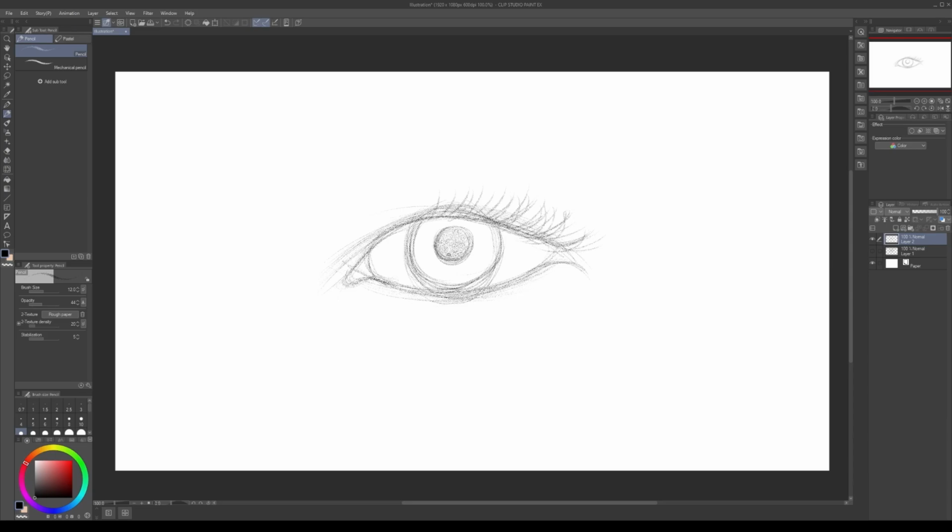So what I'm currently doing is just drawing with a pencil tool as a basis for my drawing and painting, because I will be coloring this one in the next video.